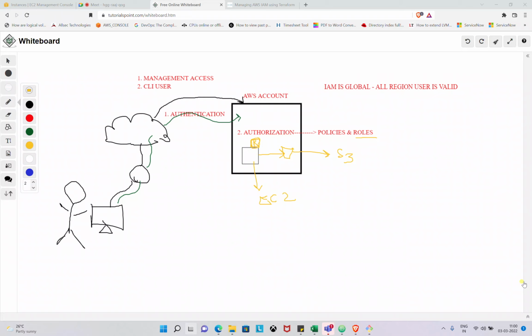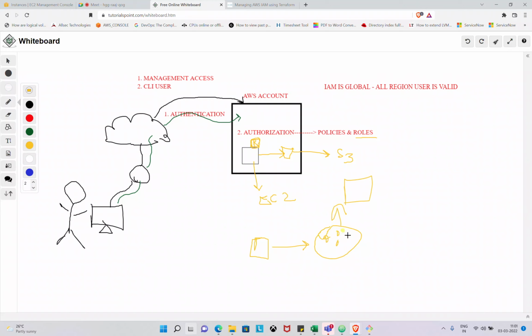Groups are again a very simple topic, but yet effective. Why do we create groups? Suppose in a team every day many people are joining and leaving. Suppose one user joined, a new user. You can attach the permission directly, or else you can add him to the group.